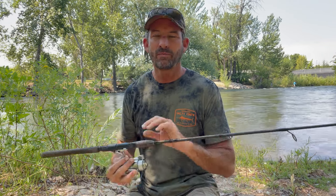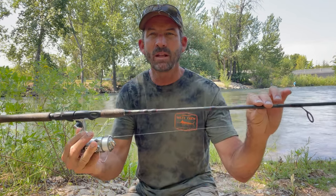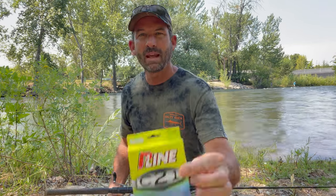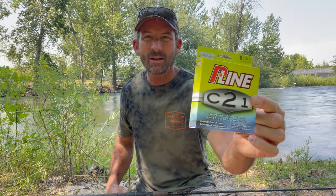So first of all, I'm just using my spinner rod setup here. This is a 7 foot light action rod, 6.5 works great. And I'm using an 8 pound fluorocarbon line. I like just using this P-Line. You can get it in almost any tackle shop. And as always, I put hyperlinks down in the video description below of everything I use in all my videos, so you can find it there and just order from Amazon. And it makes it super easy.